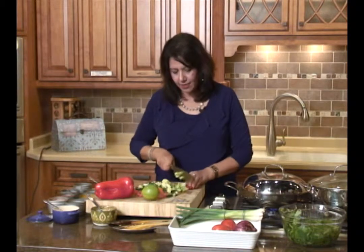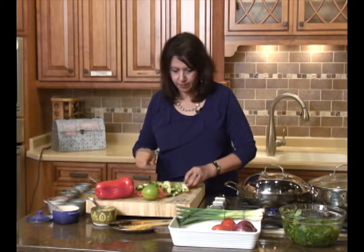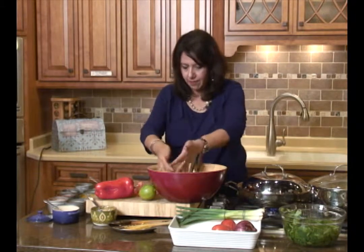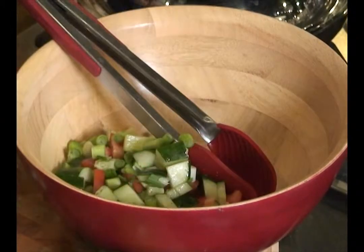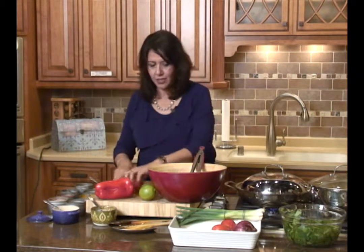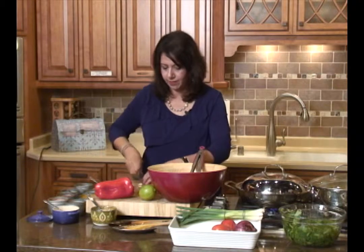So, some green onions. Let's bring this bowl over here. I'm going to start adding everything. And you can add whichever vegetables you have at home, it's okay. Just make it up to whatever it turns out to be. It's going to be fine. A bit more tomatoes. One more.